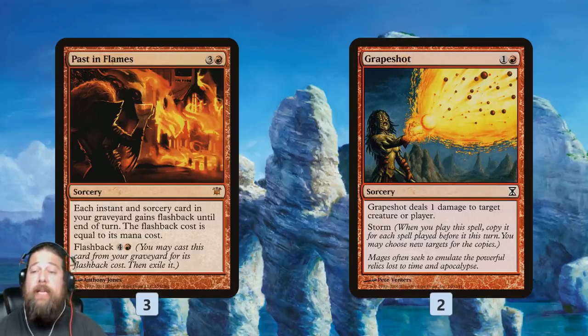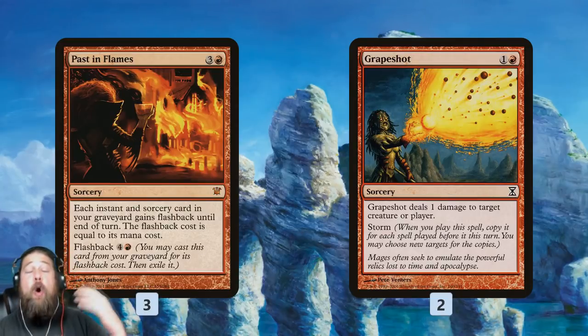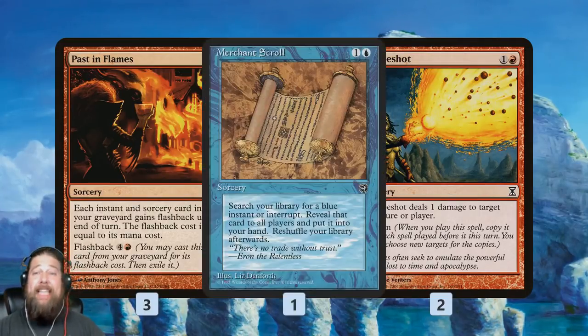And then the endgame is Grapeshot. We Grapeshot, we've cast more than 20 spells, we copy it more than 20 times, we deal more than 20 damage to our opponent's face, win the game. So that's essentially the deck.